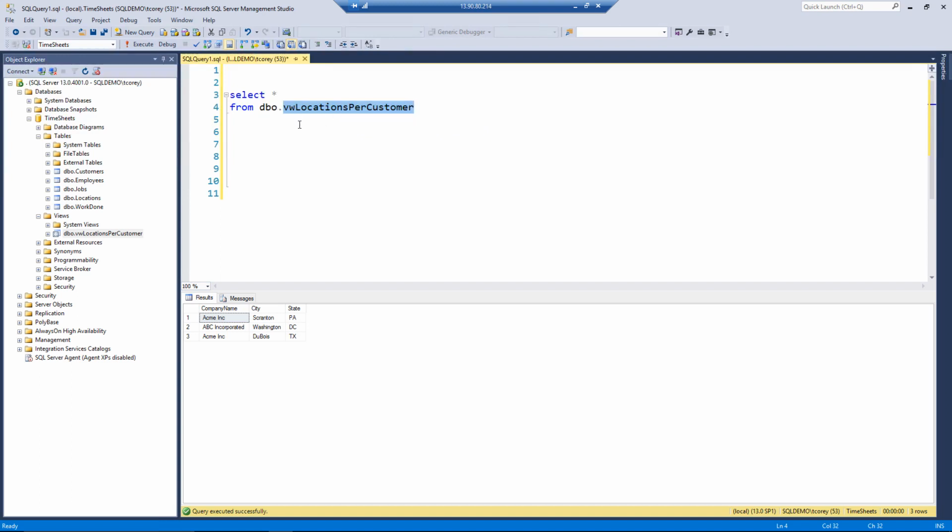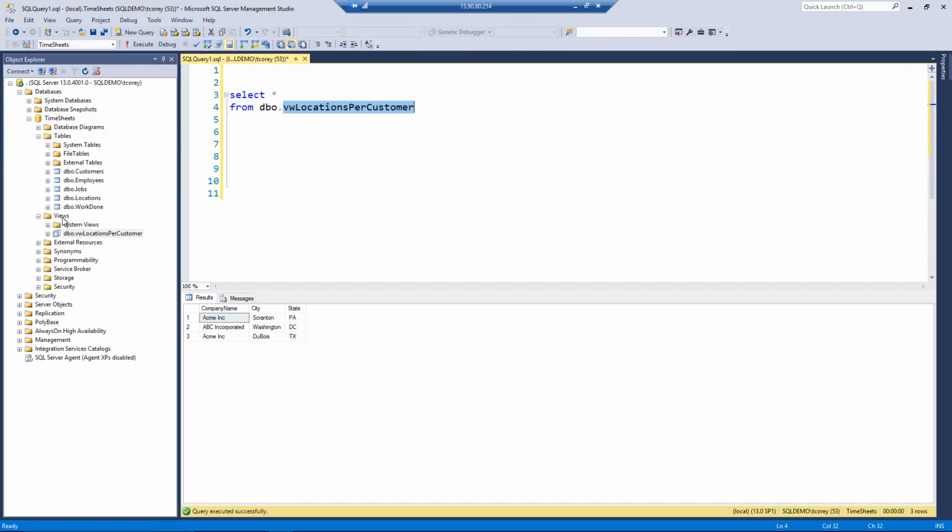So views can be pretty powerful when you're always writing the same SQL statements to get started. You're always combining customers and their locations before you move on to the quote-unquote real work of whatever query you want to write. A view can step in and say, okay, here's the join, and here are the results that you're normally wanting, now go from here. So that's pretty cool on views.